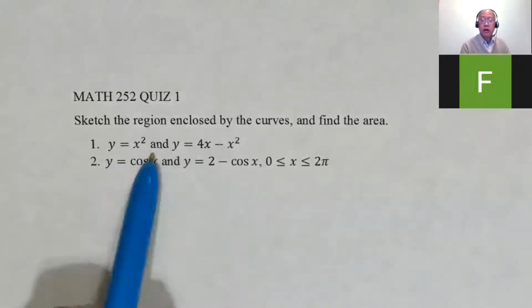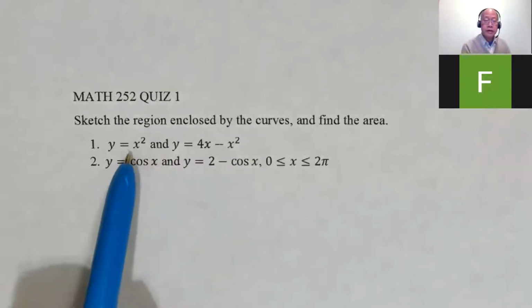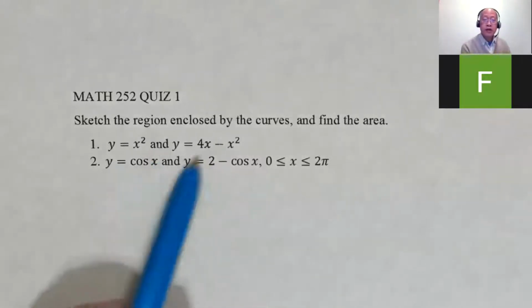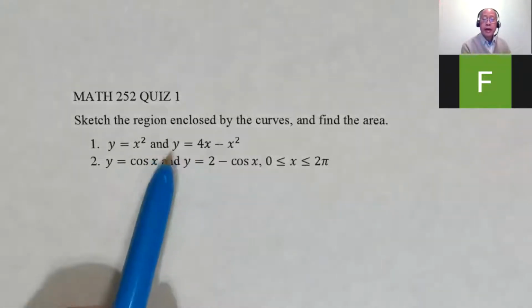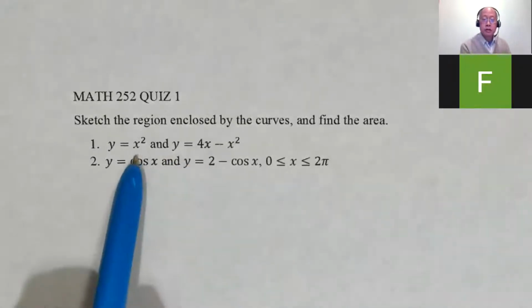Okay, how do you find where graphs touch? Think back about that. What do I do to make those touch, i.e. equal? Once you find out where they touch, then you can figure out where to integrate from. And your sketch should also tell you which is the upper function and which is the lower function.